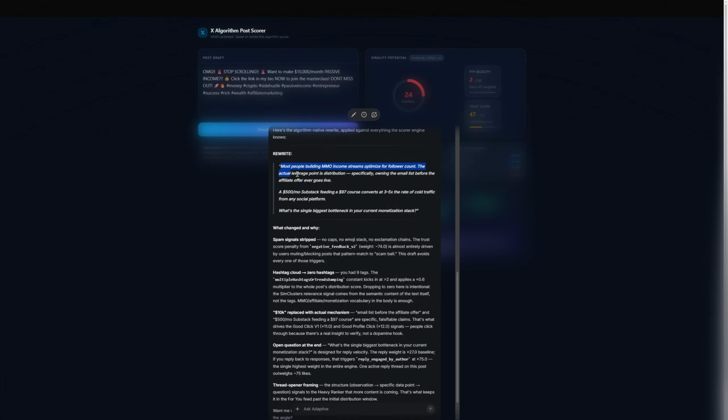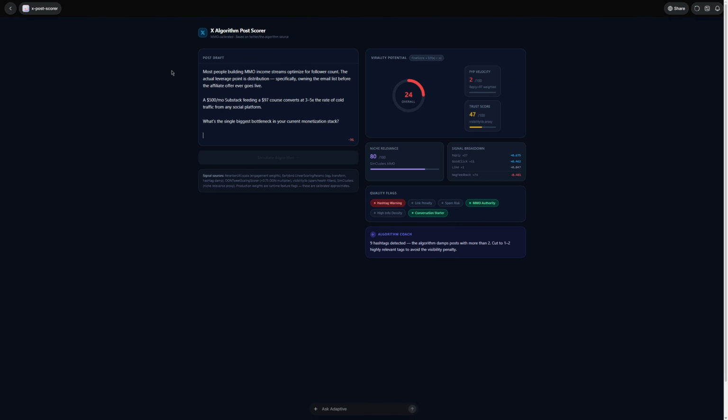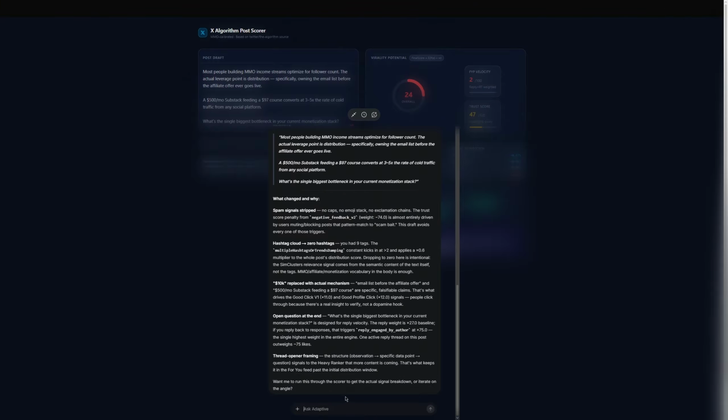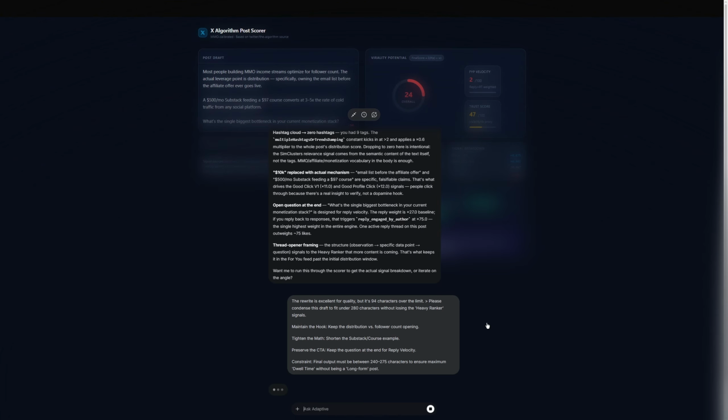So all I'm gonna do now is copy this and head over to the scorer to see what it scores this one. And as you can see here, we are 94 characters over the limit, which can also happen, and I'm gonna show you exactly how to fix this right now. Basically, you're gonna head over here and paste this prompt in. So this is the prompt right here. You're just gonna paste this and see what it gives us.